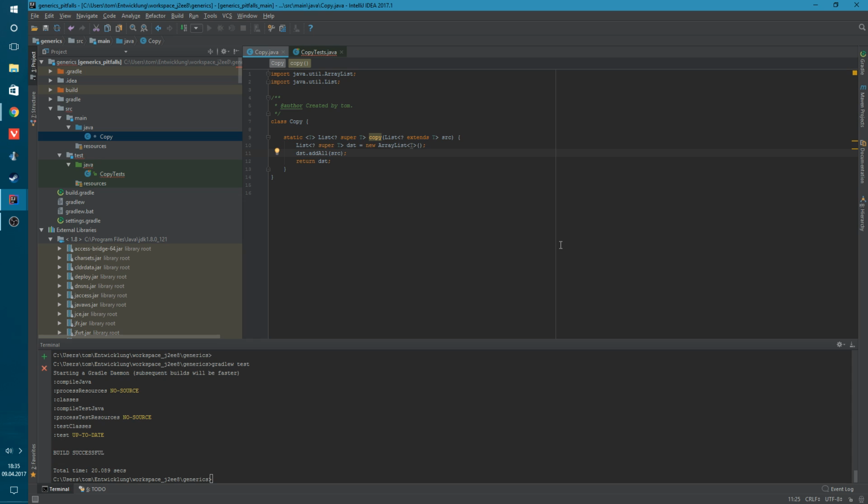Yeah, that's it for today. Please go around, take a look around, and find things that might be generic. Take a look at the JDK implementations. Go ahead and take a look at what they've done with Collections.copy, for example. Same thing that we did here. They did it a little bit differently, but the parameters are the same.